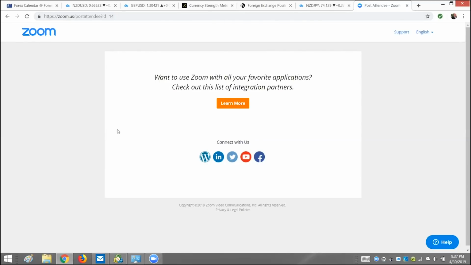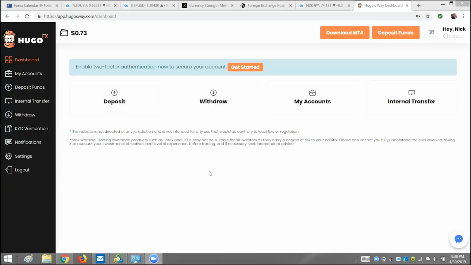Yep. Okay, so when you log in to your dashboard on your broker account, they have an option to download the platform. So you always want to download it from your broker first. You don't have to do it now, unless you want to do it right now. See the download right there? Click here. Yep.